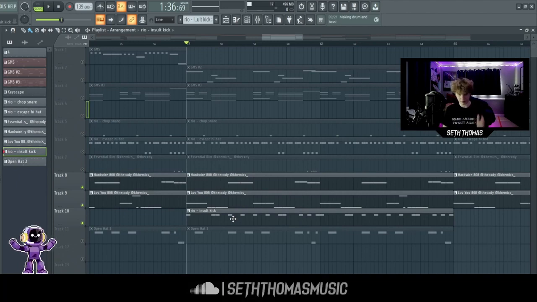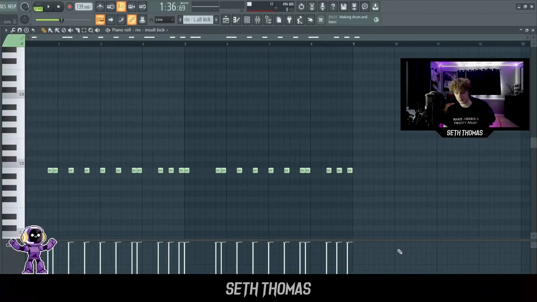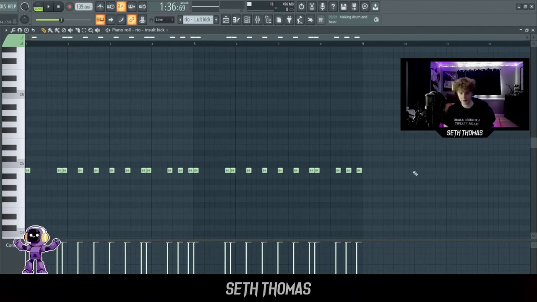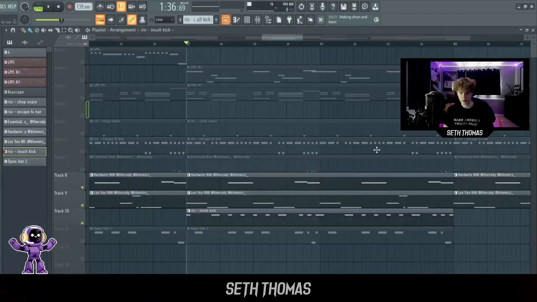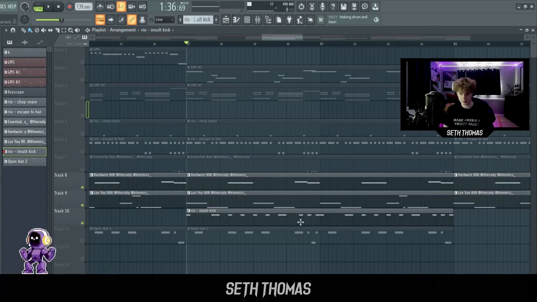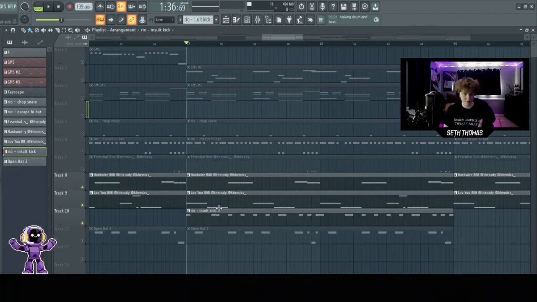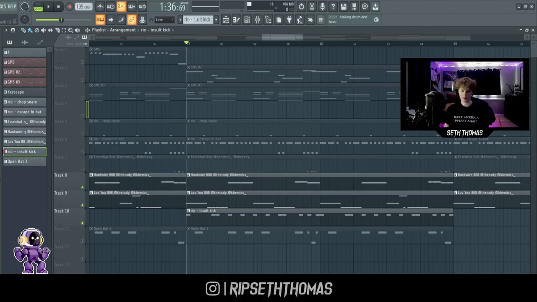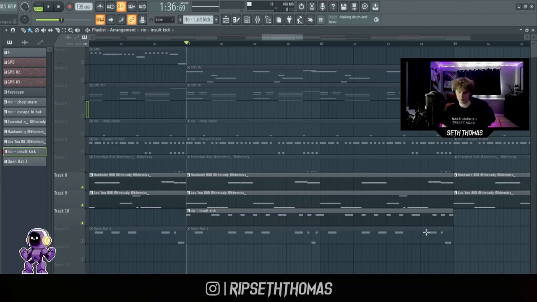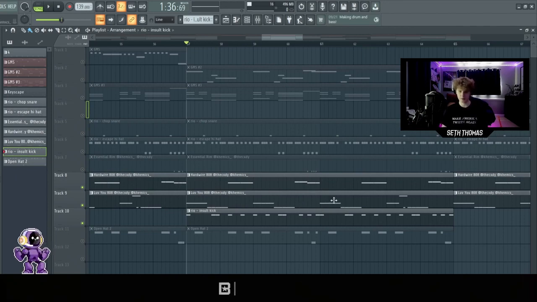So like the downbeat, I will usually always have a kick there, and then on the parts where I want it to be punching kind of hard, I always have a kick there. So it's kind of hard to explain, but it's pretty much just a simple pattern where some of the notes are where the 808 doesn't hit, so it just adds some bounce. If you want me to go more in depth on stuff like this, just let me know. And I should be able to make a video about it and show you some crazy sauce.